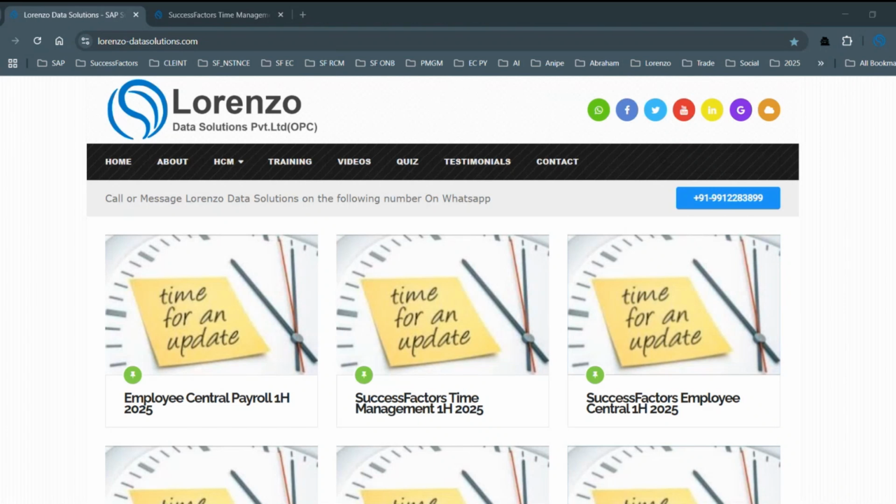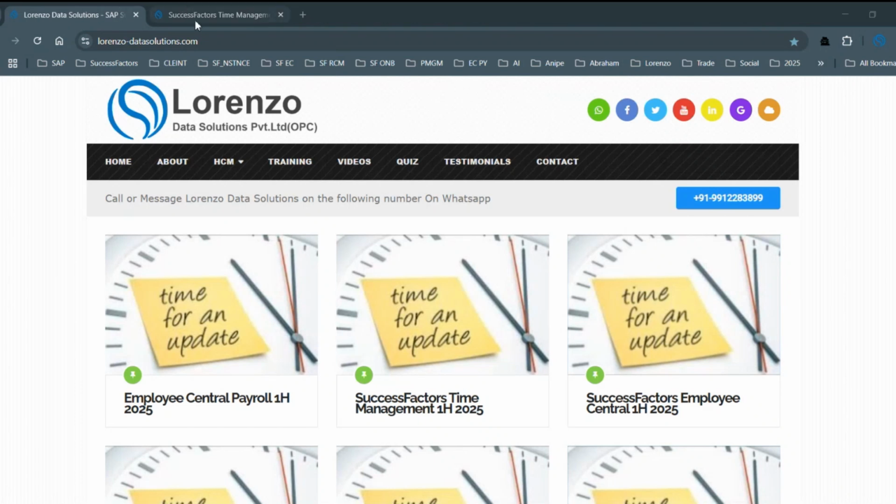Today I'm going to explain the most important features that everyone should be aware of from the first half yearly 2025 release.